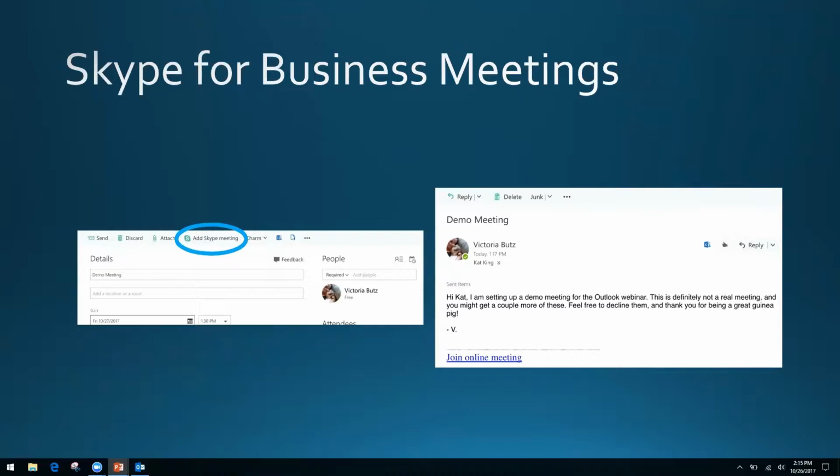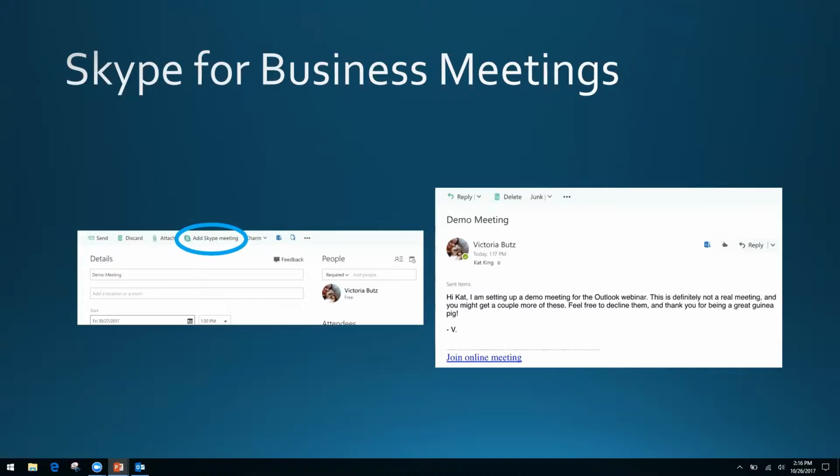One other thing, if we are going to use the online meeting option, I am showing this screenshot here from the web version of Outlook. So this is the Outlook Web Access. If you have an enterprise Outlook account, you have the option to add Skype meeting, or add Skype meeting button. It's kind of a handful to say, right to the top of your email or calendar scheduling screens.